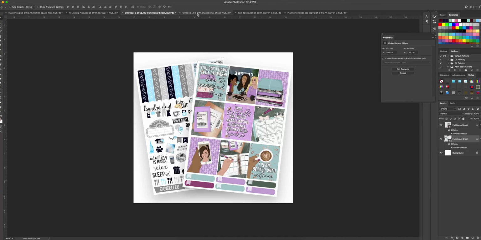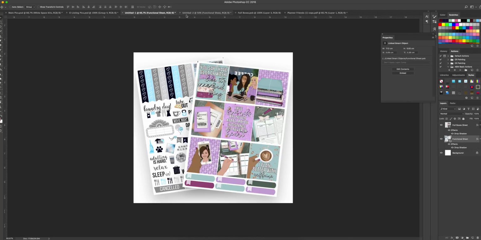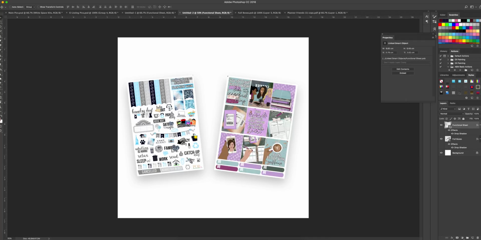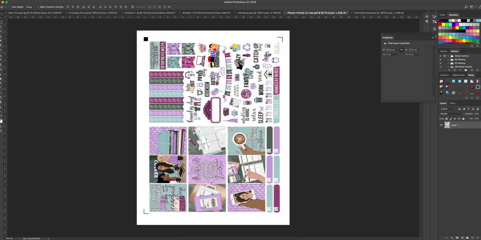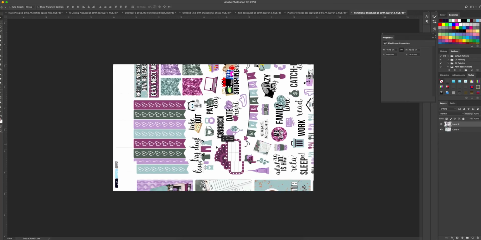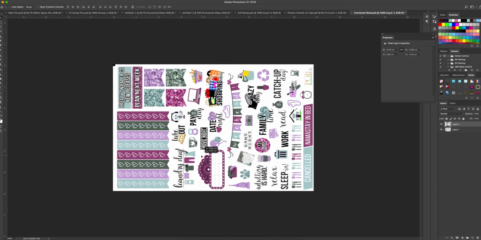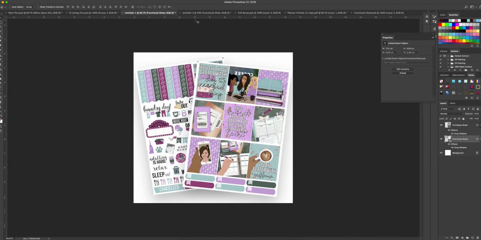And then you'll see that it's changed here, and it's also changed here, all with that one movement. So I'm going to do that again. I mean, you don't have to do it from this file. You can do it from this second file. You double click on this little mini of the sheet, go back to the one you want to drag into it. You drag it into this functional sheet page or tab, line it up, file save or command S, and then it is changed in both of them.